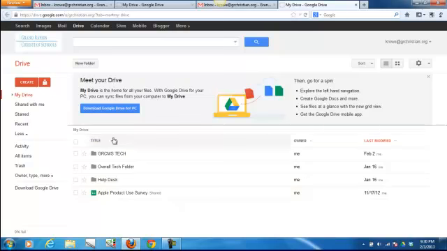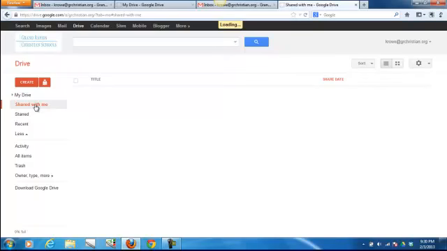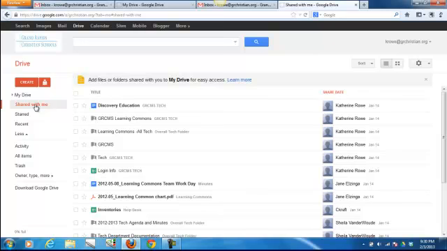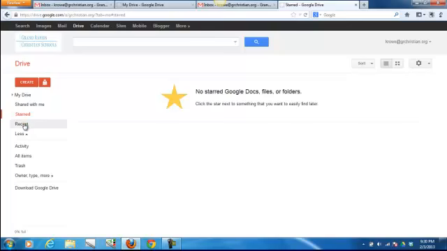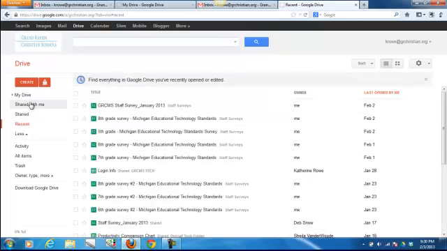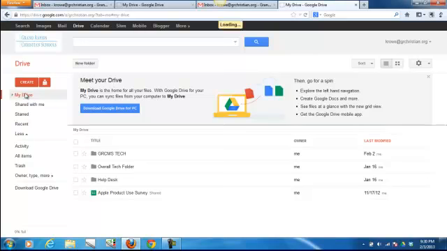I already talked about this, where you have files and folders that you specifically have created. Just to show you really quick, Shared with Me, you'll have other things here. Starred, you might have stuff. I don't have anything starred. Recent. So I'm going to go back to My Drive. You can create folders to store your files in if you so desire.